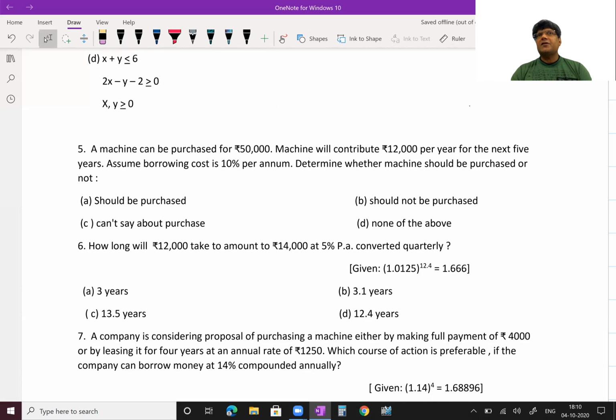Because this 50,000 money will be going today. But the 12,000, 12,000, 12,000, that way 60,000, will happen over 5 years. That way you cannot compare. To compare, both the money should be brought to the same standard of time. That means 50,000 is the value of which time? Today's. So those 5 installments of 12,000, today's value you have to calculate. Means present value you have to calculate.